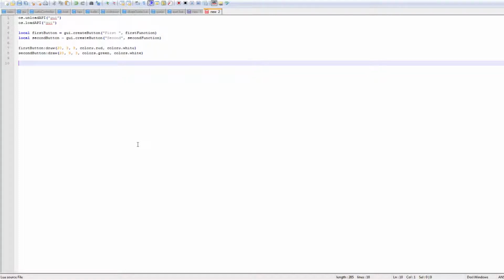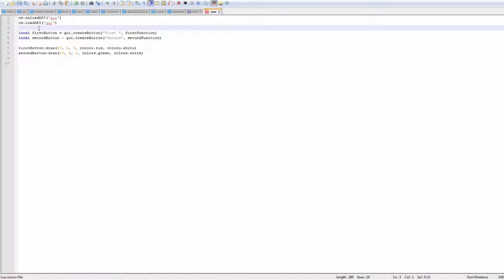For that, we use a little code snippet I prepared. You can find it in the description of this video as well. This function is called function waitMouse. And basically, this function waits until the user clicks. When the user clicks, it checks if the user clicked with the left button and if he clicked on a button. And if both things are true, it returns the name of the button the user clicked on. And if the user didn't click with the left button, or if the user didn't click on a button, it just waits for another click and then checks again.